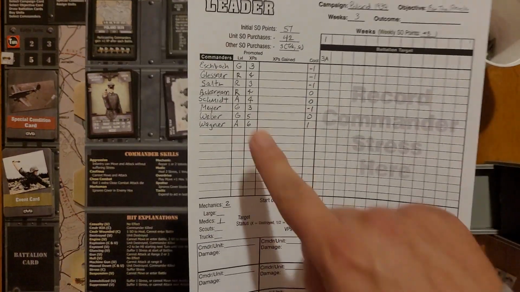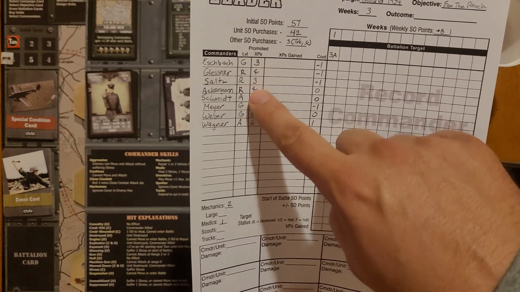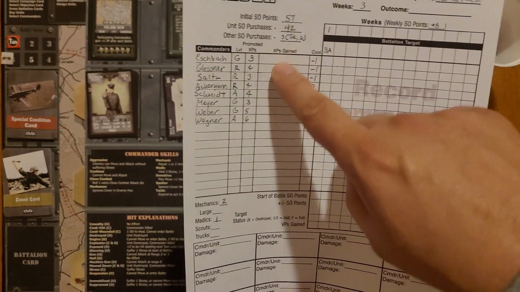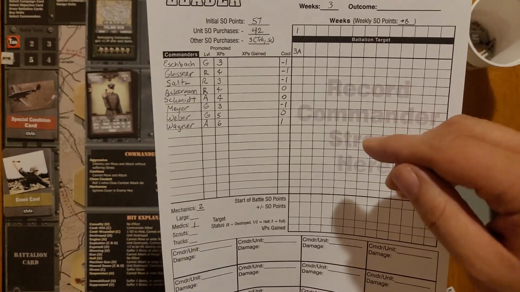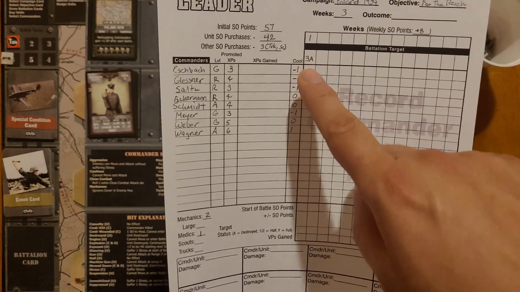We wrote in our commanders, their level. So I wrote G for green, R's are recruits, A is average. How many points to get them promoted, and then their cool factor. And then as they gain experience, it'll get noted in here. So you can do multiple attacks per week, but our first attack is going to be on that 3A.